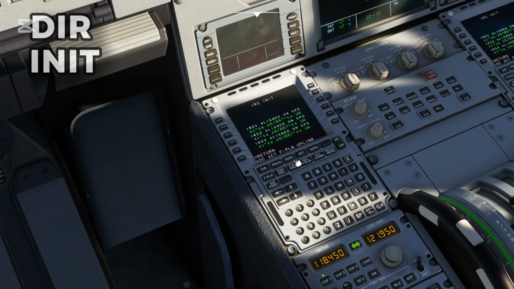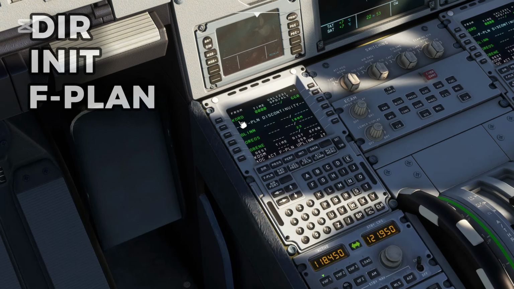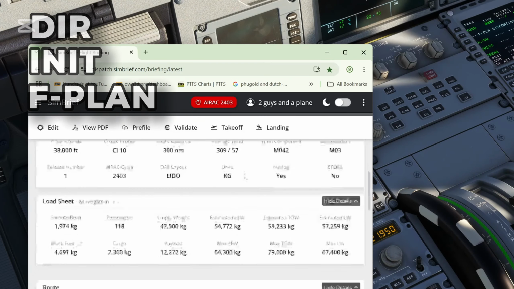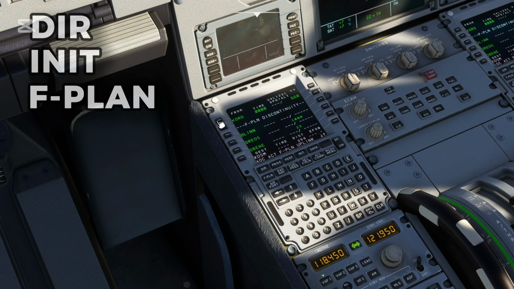So after that is Foxtrot, which stands for flight plan. So here is our flight plan all loaded. And if you look at the SimBrief flight plan that should be generated for you, we can look at this right here. So our departure is going to be direct and same as our arrival, out of 09 Center and to Des Moines runway 13. So we can start getting that in here. So KORD is Chicago O'Hare Airport.